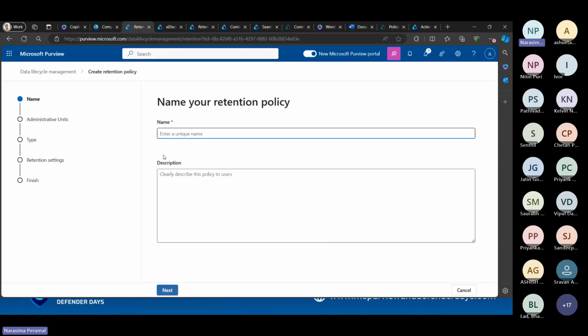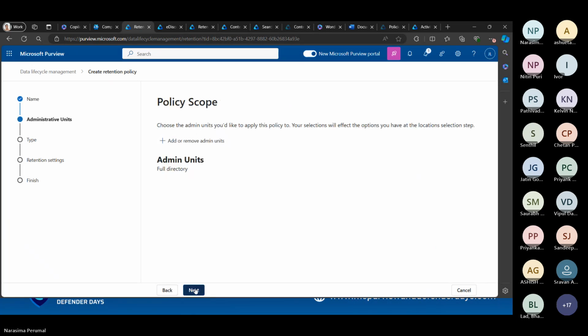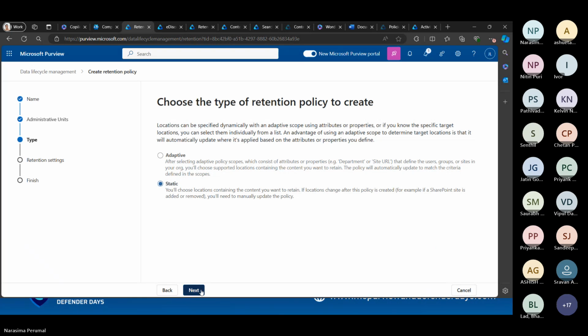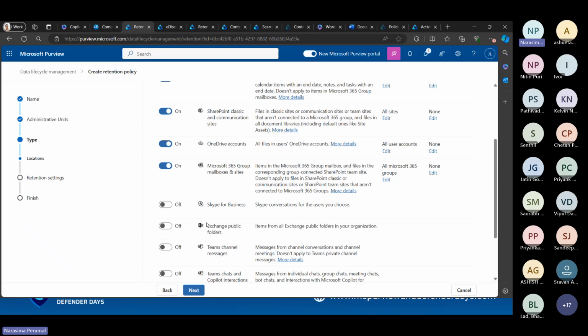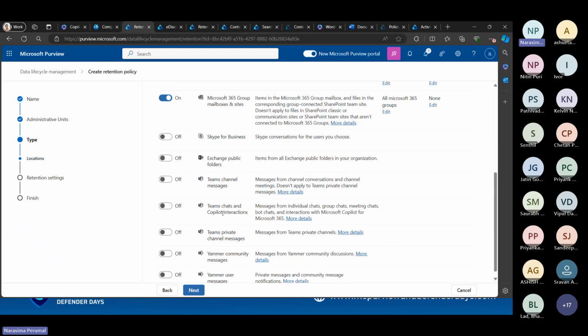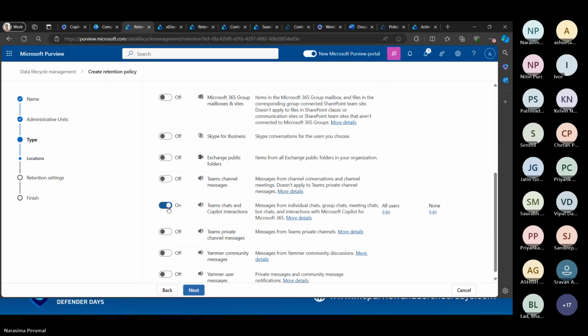So here also there is a new category called Teams chat and Copilot interactions, which has been added recently. Suppose you have made some interactions with Copilot using some specific files.